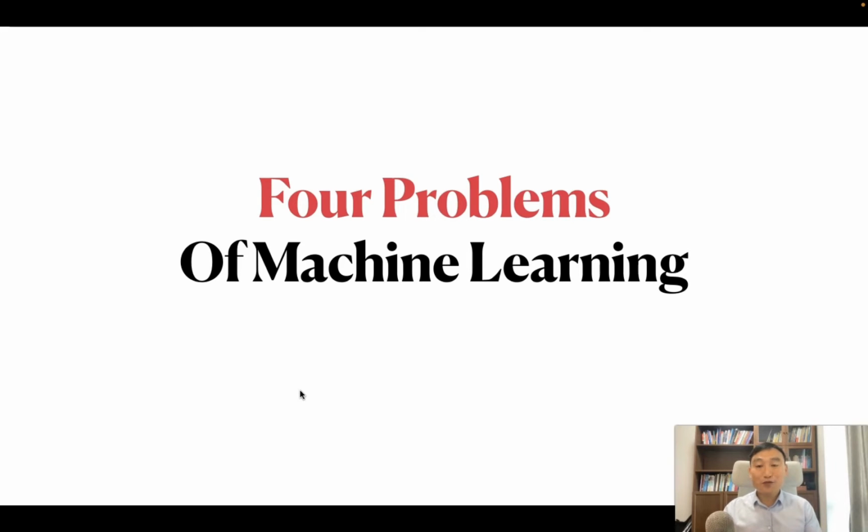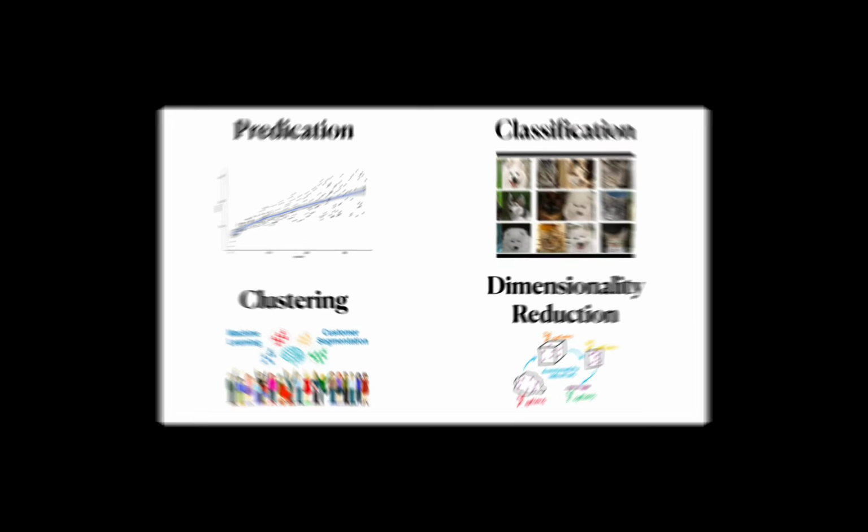Hi, I'm sure you heard about machine learning or deep learning, but do you know what are the problems that machine learning can be used on? Machine learning is not a silver bullet. Typically, it is used to solve 4 problems. In the next few minutes, I'll show you the 4 problems, and after the video, you would be able to talk about machine learning like a pro. So watch to the end of the video.